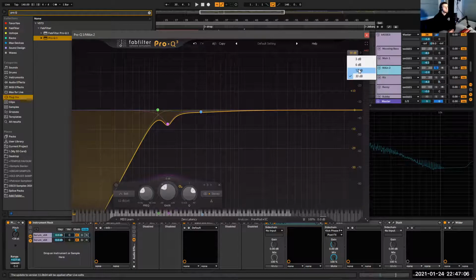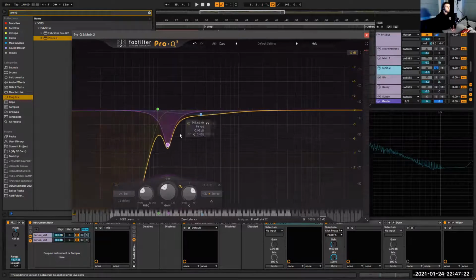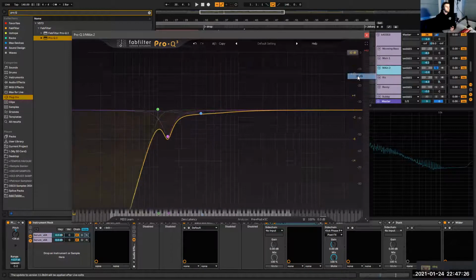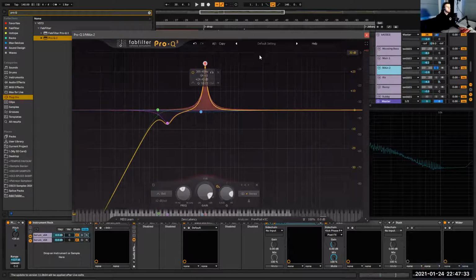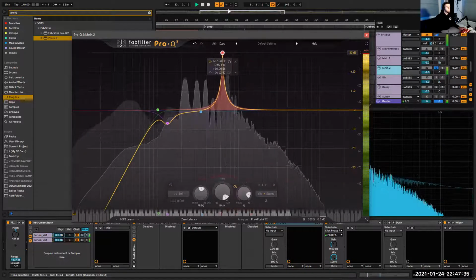I do it for most sounds because I'll be EQing almost every single element in my project. The first thing that I do is I'll have an EQ for removing things like this, any sounds that I find unpleasant within the audio. I'll find the problem sounds, like, let's do it with this one. So I've already established that this low note is something that's bugging me, and let's have a listen for some other ones.